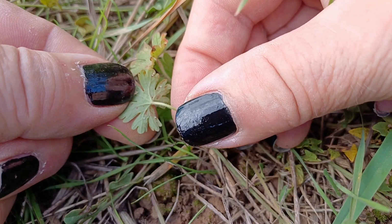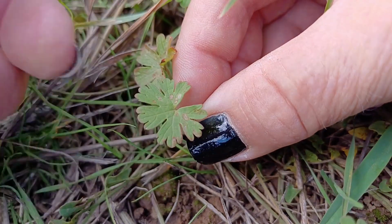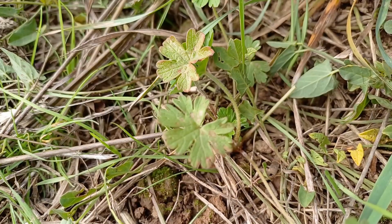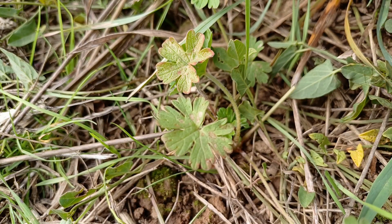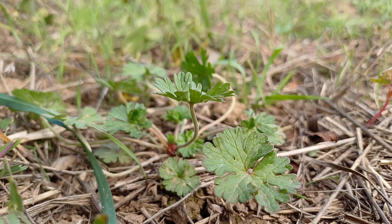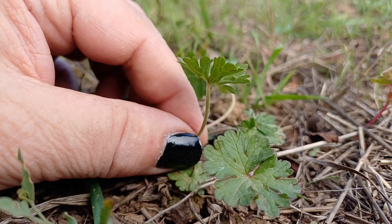All have hatched, and they often do this. I've seen it before where females, I've seen up to 8 eggs on one single leaf, but you can see where the eggs have hatched, the caterpillars are fed, and now they're elsewhere on this particular plant. But this isn't the only plant that has brown Argus eggs on. And if we look at this plant just a few yards away from the one we were looking at, under this leaf here is a larva.